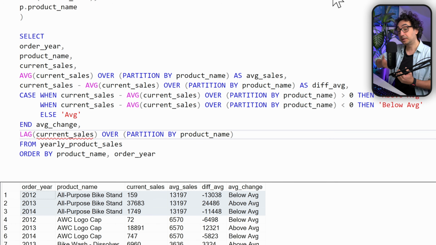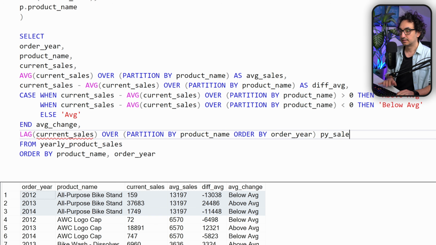We need the previous year. So we're going to say order by order year, and we're going to sort it ascending from the lowest to the highest. So we're going to leave it like this. And with that, this window function going to give us the previous year sales of the product. So I'm just going to call it previous year sales like this. And I think here we have something wrong.